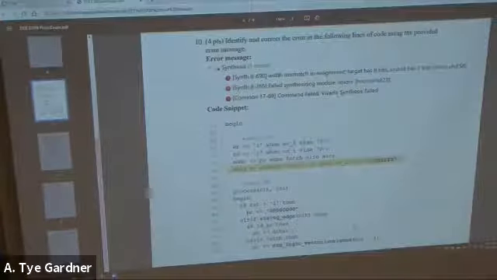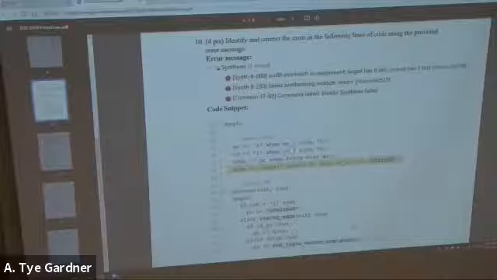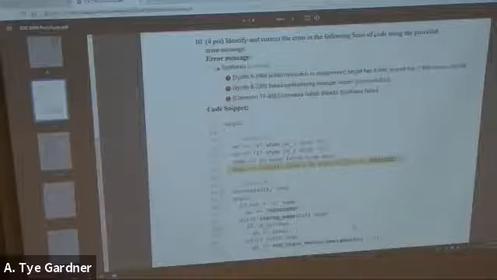Question says, identify and correct the error in the following lines of code using the provided error message. Something like this is likely. I'm going to give you an error message and some code, and I'm going to make you tell me what's wrong with it based on the context of the code and the error message.